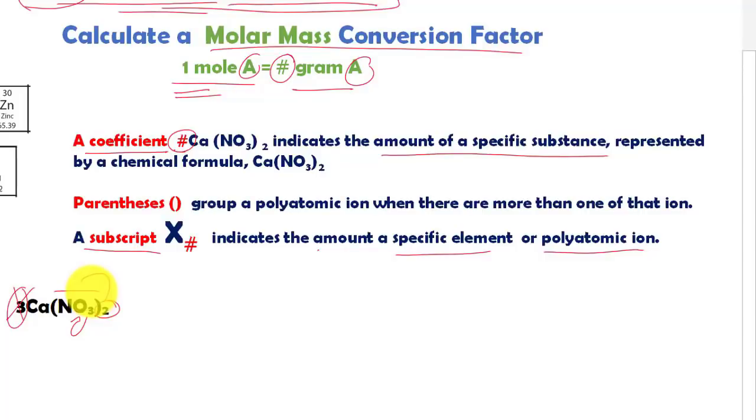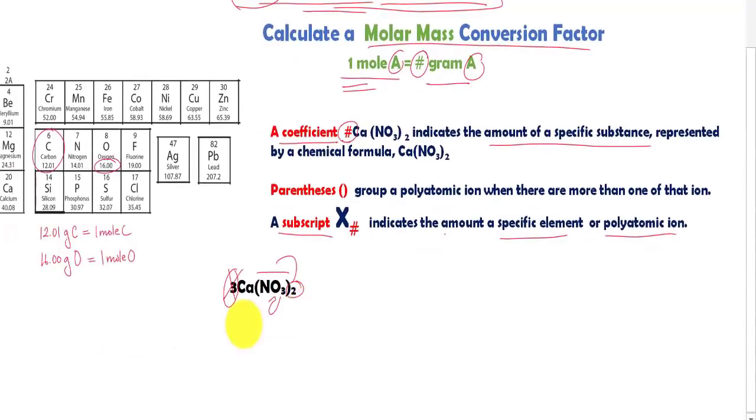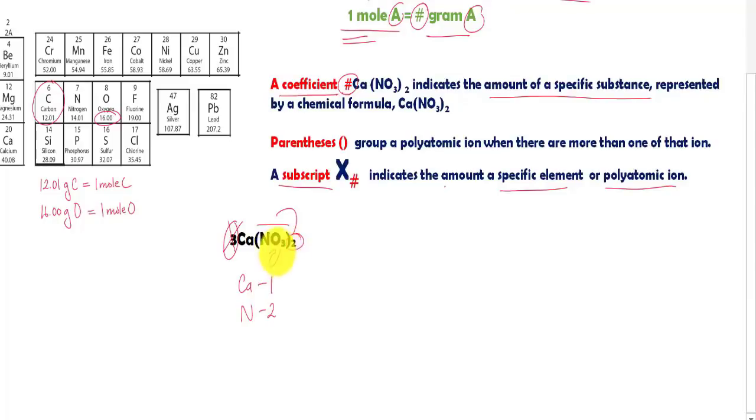So before we can determine the molar mass of this whole substance, we have to list the elements and count them. In this example, we have Ca, so we have 1 Ca, and then the N, we don't have just 1 N because that 2 right there makes it now 2 nitrogen. Then we have the oxygen. Since there are 2 of 3 oxygen, that gives us 6 oxygen total.